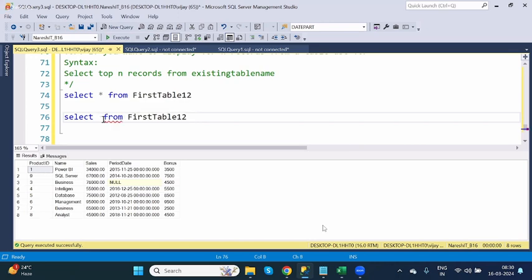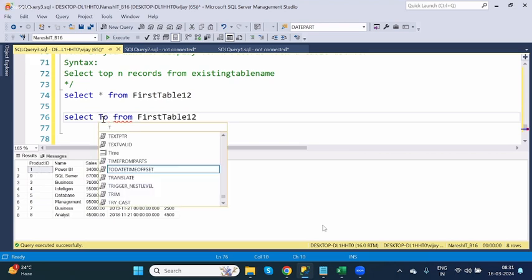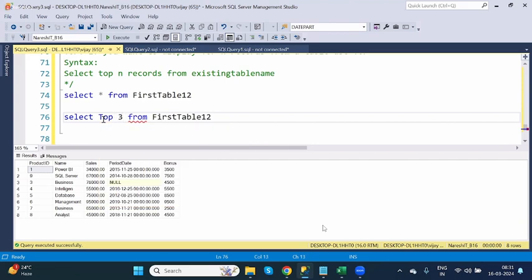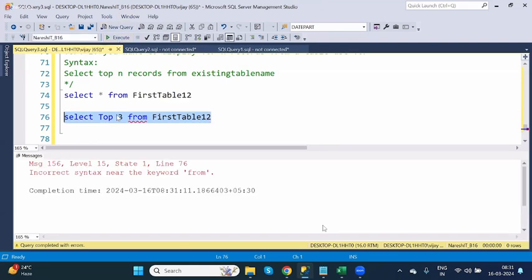That means from the top onwards, I want to see only the first three records, or first four, or first five records. See here, top. I'm giving three here. Then the first three records will be displayed.